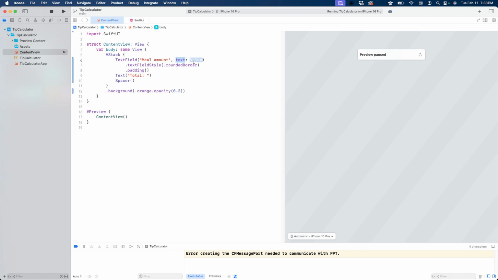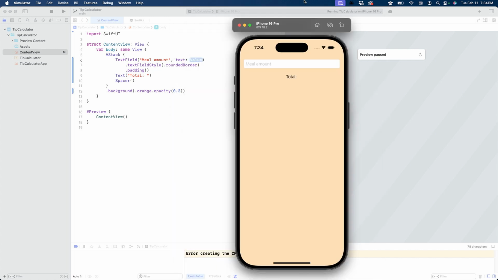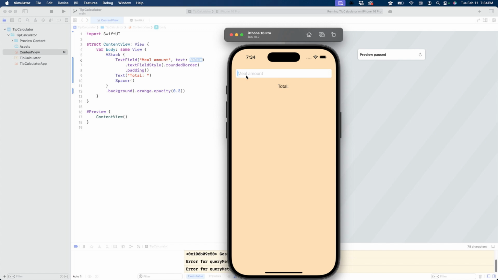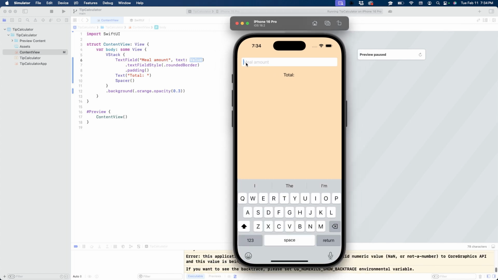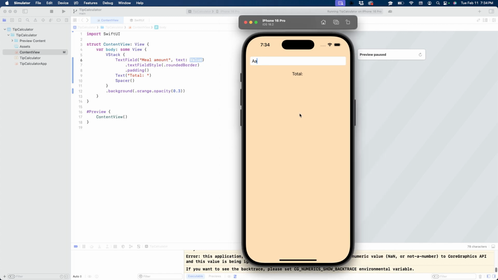So we are supposed to put in something that is a binding, a string binding. We'll see what that means in a second. How would we do that? This is now loaded, so we can see the first time you're interacting with the simulator. Oh, okay, I was wrong. Once you have the cursor you can still see the placeholder, but once you start typing, that placeholder goes away.